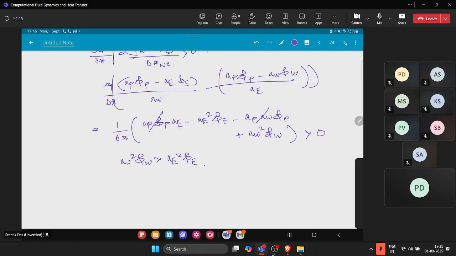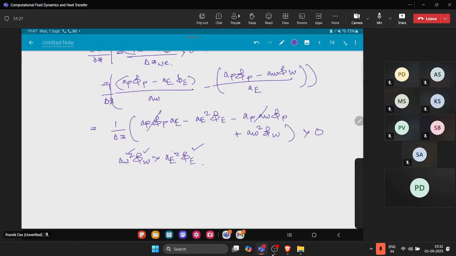Okay. So if phi W and phi E are positive, okay. So not only phi W and phi E, basically phi W is greater than phi E. So another safe way is to basically say that AW should also be greater than AE. Otherwise, what happens? It may happen that the inequality sign is changed. So this one is a kind of safe play. So we can write like this. So this is actually one of the essential criteria which should be satisfied. Otherwise, it may happen that if AW is less than AE and phi W is greater than phi E, this inequality is not satisfied.